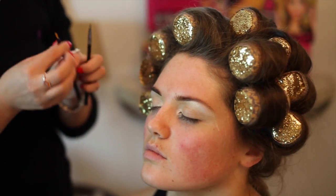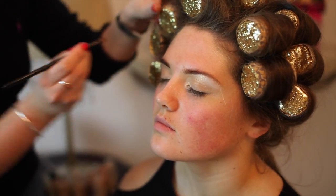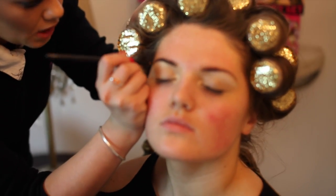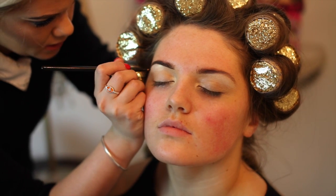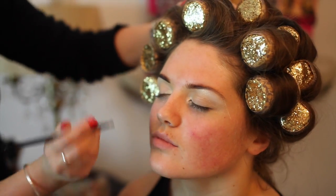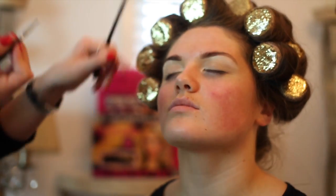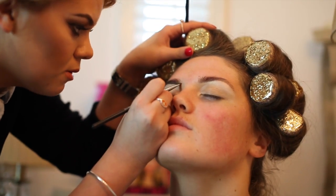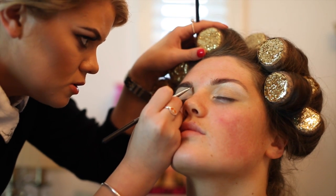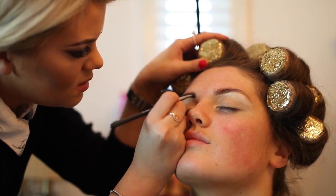So this bit in the corner, I'm going to use my other brush, my bigger one, only because I want quite a nice thin line, and this brush is really thin. So I'm going to get the thinner, bigger one, and then I'm just going to turn that way, and let go and do a nice flick there. See, like that? There we go. And then with the smaller brush, I'm going to get all the product off my brush, and you can just work it into your hand or a tissue, whatever you'd like to do. And then we're just going to push this up now. So pushing it up, see, like that? And then blending that in.